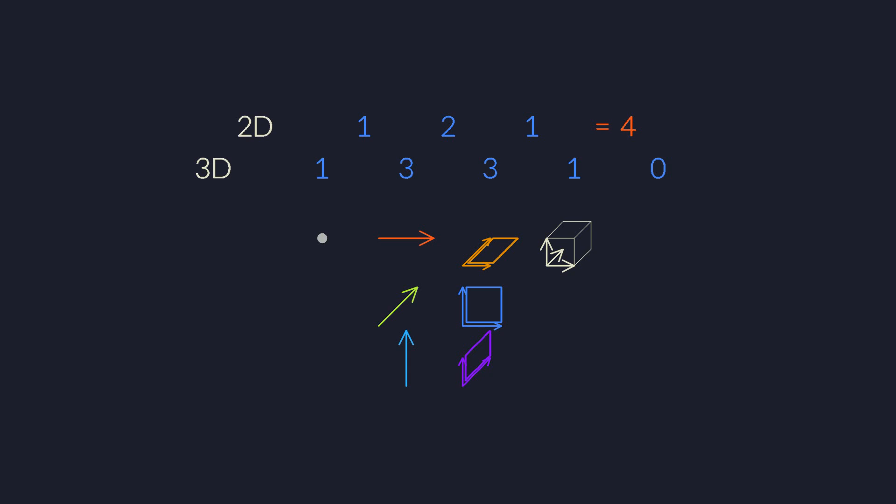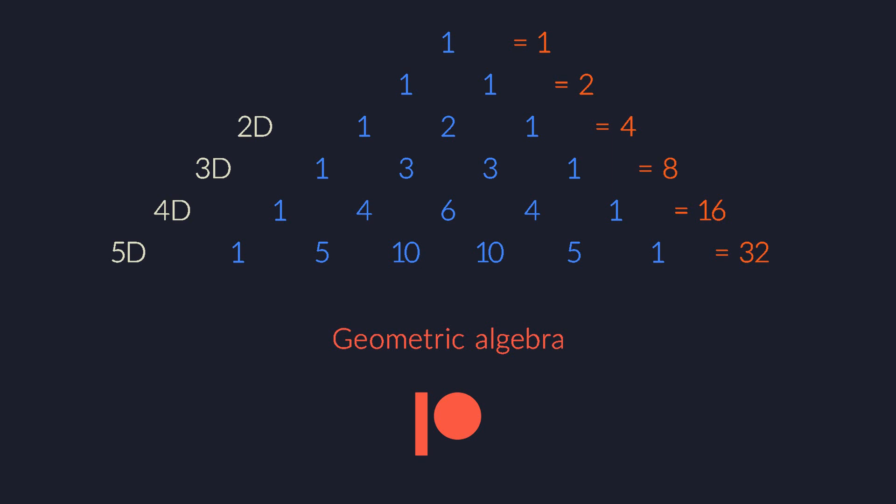I used the word combination a moment ago. Each time you want to wedge k vectors together, you have to pick k out of the n basis vectors. That is, by definition, n choose k. As you can see, each dimension has its own line in the Pascal triangle, the table that lists all of the n choose k numbers. Since the sum of the numbers in a row is always a power of 2, we know that in n dimensions we can always construct 2 to the n linearly independent objects. We will play with these objects a lot more when doing geometric algebra next.